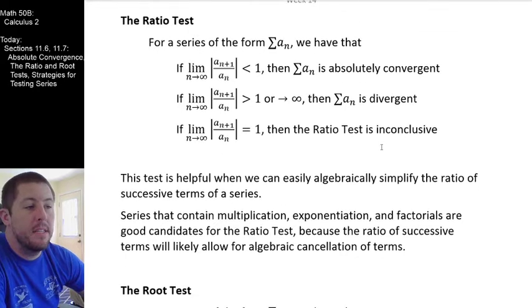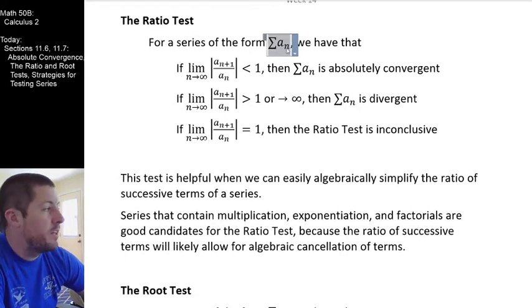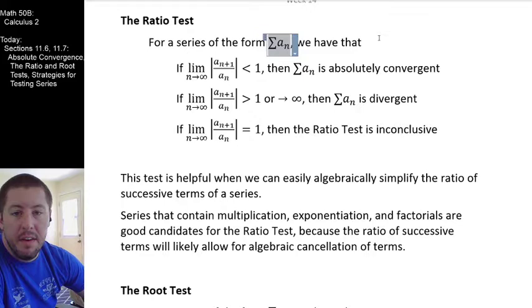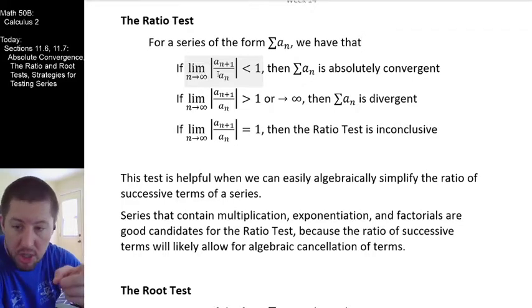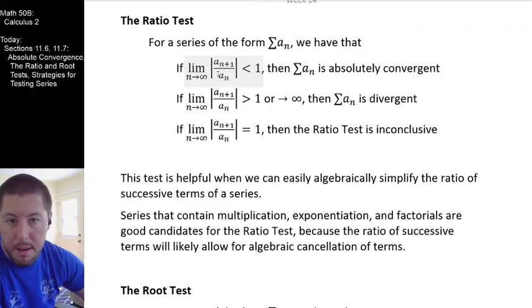The ratio test says, for a series of the form the series a sub n, and notice, we're not giving any restrictions on positives or negatives, that if the limit as n goes to infinity of the absolute value of the ratio of two successive terms, where the second term is on top and the current term is on bottom, is less than 1, then that really means our terms are decreasing in size in absolute value. If the next term is the numerator, but overall the fraction is less than 1, the numerator has to be less than the denominator.